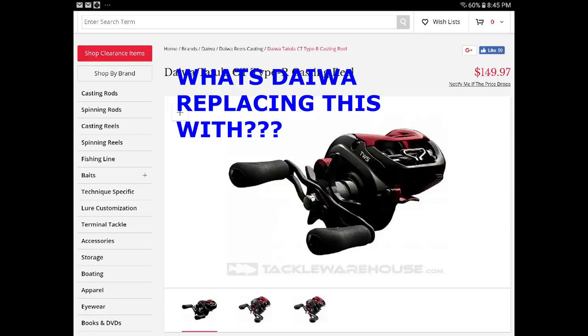As I said before in my previous video, the Daiwa Tatula CT Type-R has gone on clearance at Tackle Warehouse. So I'm thinking the corporate spies at Daiwa probably got wind that Shimano was coming out with their Corrado DC, and maybe they'll have something up their sleeve — a new Tatula to combat the Corrado DC. I hope it's not some SV reel or variant, because if it's an SV spool it's not going to be able to stand with the Corrado DC in casting. But I can't wait to see what Daiwa has cooked up to compete with the Corrado K.